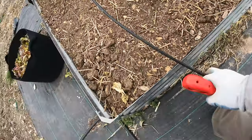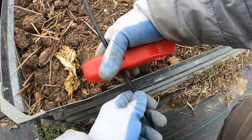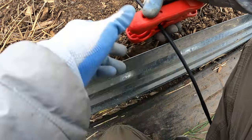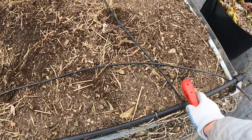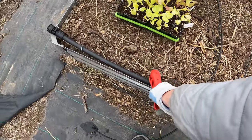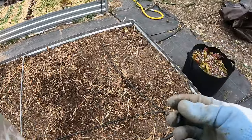Let's start with this one here — we can just cut it to length. It doesn't have to go all the way to the end; we'll get it right before the end. The same thing here right before the end. So we need to decide where we're going to put the drips. I've got one here for this side, putting one, two, three, four. I've got the little hole puncher — go ahead and punch a hole. Now that all the holes are punched, we'll get the barbs in.